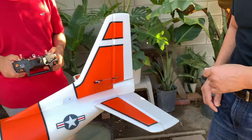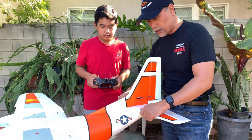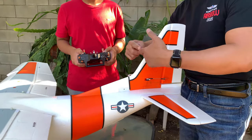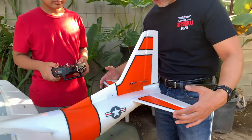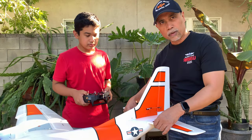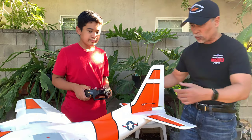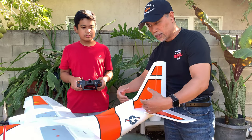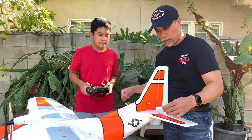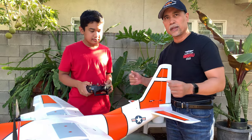Then afterwards there is a stabilizer bar in between these two elevators. So you basically connect the bar together, and then these guys literally just snap into place. I didn't have to use any kind of glue, and there are no screws that go from the bottom to the top. There's actually a release button right underneath here if you want to pull them back out again. So again, you just install that stabilizer bar, you squeeze the two halves together, and they basically snap in place.